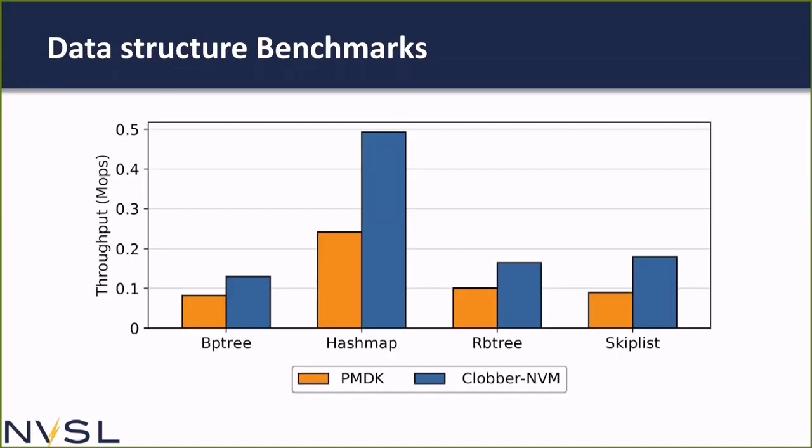In our experiment, we compare Clobber NVM's throughput with PMDK on 4 data structure benchmarks. The benchmark populates each data structure with 1 million key-value pairs. We find that because PMDK undolog shares the same logging subsystem with Clobber NVM's Clobber log, and it usually needs significantly more undolog entries inside each transaction, Clobber NVM shows about 1.8x of its performance on average, and can perform up to 2x compared to it on HashMap and skip list.